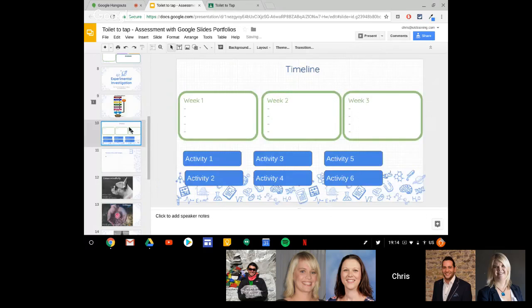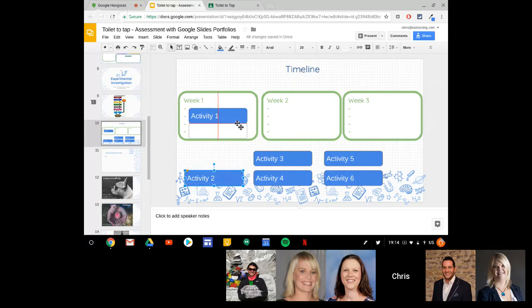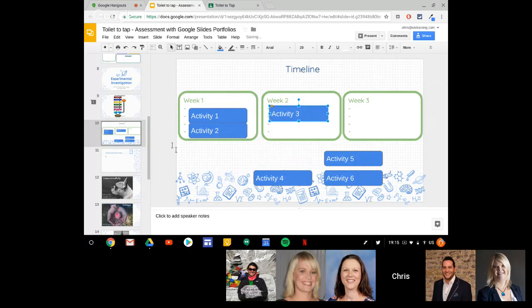Next bit, I want the kids to manage their learning as well. So I'm interested in looking at how well they manage learning. So I have a timeline for them. This is a 3-week project. In the past, I've filled in the timeline. That worked okay. I left the timeline blank and tried to get the kids to decide what tasks they should do in which order. That was actually really quite difficult. For me, the middle ground is here are the activities, and then the kids on their own timeline can say, well, I'll do activity 1 and 2 in week 1, and then I'll do activity 3, and they can just move these around and use it almost like a Gantt chart to manage the timeline of their project.